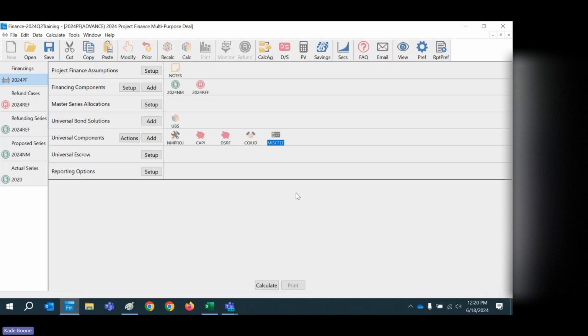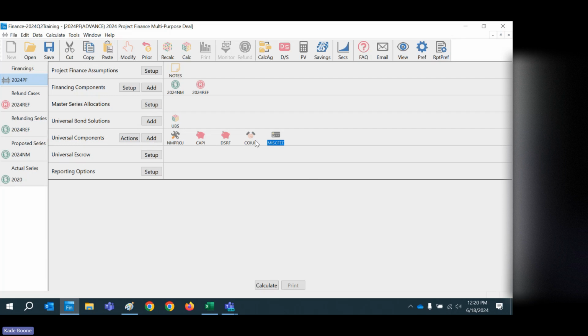Now, all that said and done, sometimes we'll have clients say, look, every time I do deals, I kind of create, it's almost like a blueprint. Do I got to every time start from scratch, create kind of the same expense setup over and over and over and over? No, you don't. You can, anytime you see an icon or you create an icon, you can save it and retrieve it. But again, it seems like the best use of retrieving this is through expenses.